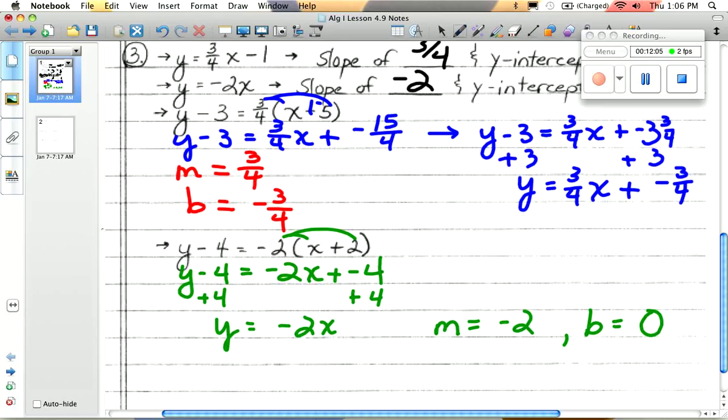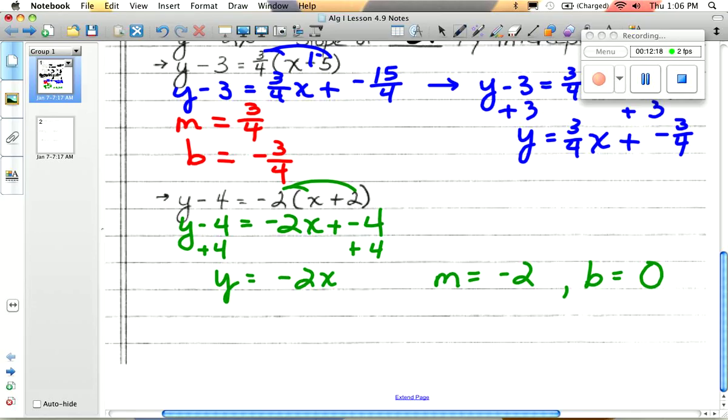First one has a slope of 3/4 and a y-intercept of negative 1. After we get done putting the third one into slope-intercept form, it has a slope of 3/4, so the same slope but different y-intercept. So we can say those two are parallel. And we'll use their original names.